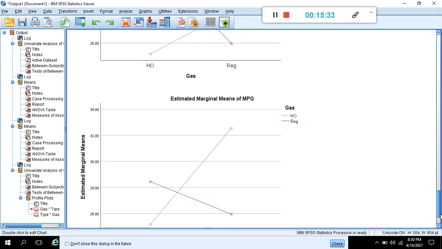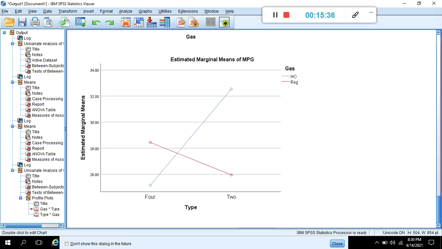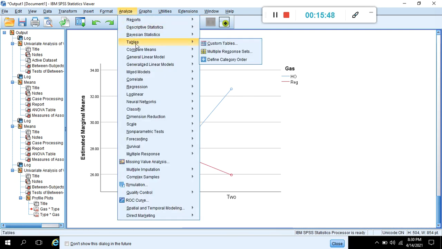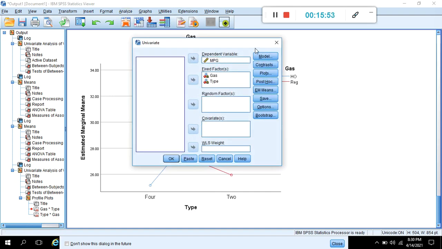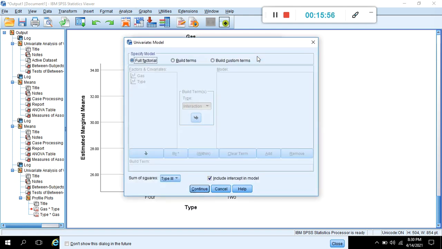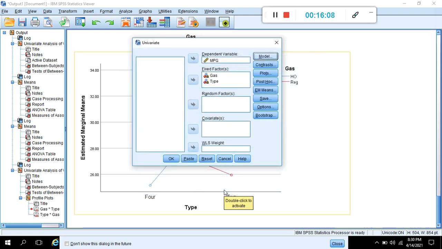The two-way plots are quite straightforward. If you have, for example, more than two types down here, you can have wiggly patterns. But anyway, you clearly see the interactions, and again, the whole two-way ANOVA is under General Linear Model, Univariate. Don't worry about playing around with the model types. Oh, one more thing. This is what I was talking about with the sum of squares. There are slightly different ways of calculating sum of squares, so you do get some discrepancies in ANOVA tables for higher level ANOVA models, but just don't touch this.